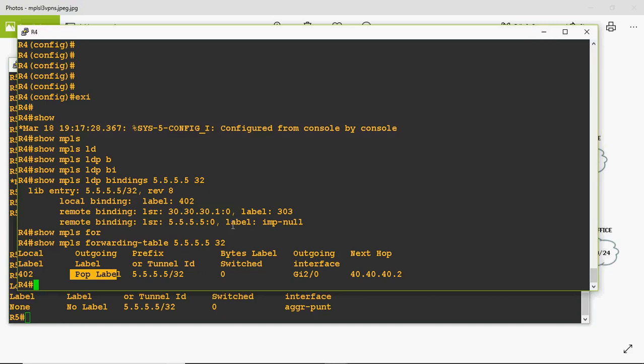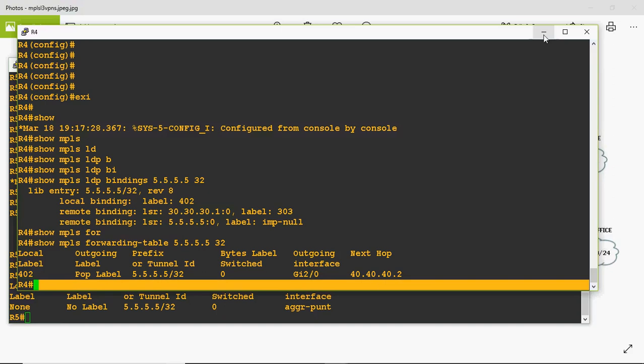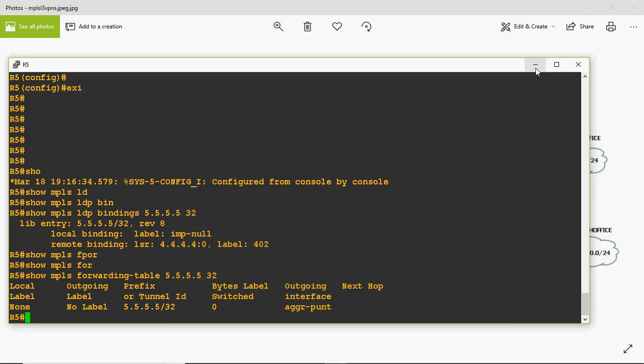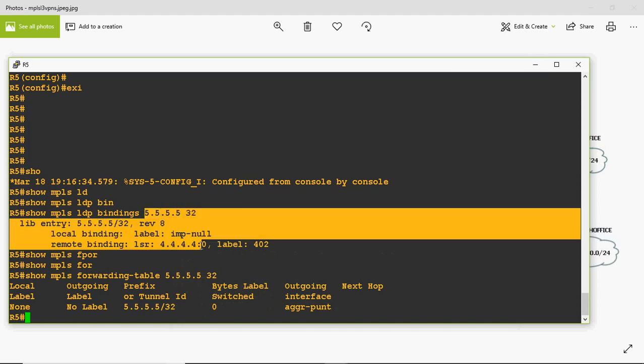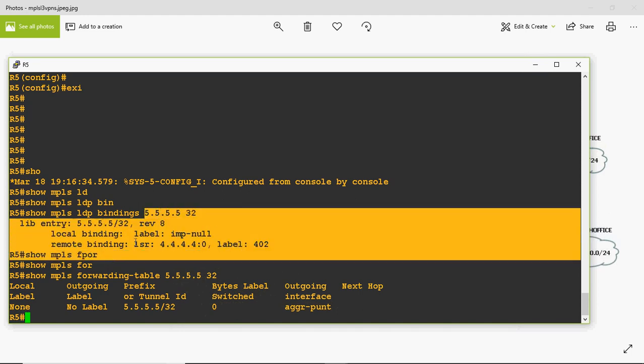So the R5 router just removes the local label and sends via the outgoing interface gig 2/0, and the next hop is 40.40.40.2. So it removes MPLS and sends through normal IPv4. For 5.5.5.5 in MPLS LDP binding we can see the local binding: the router locally assigns the label as implicit null because it's directly connected to the R5 router.